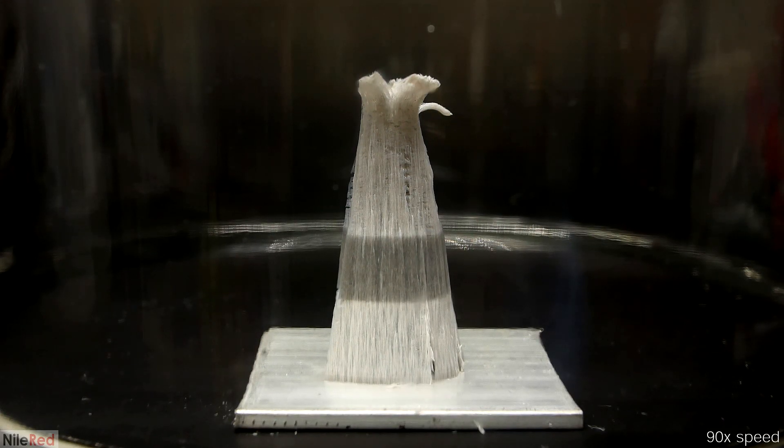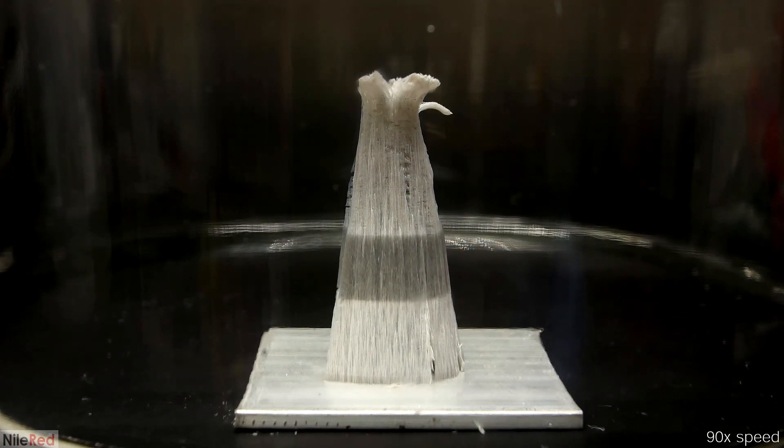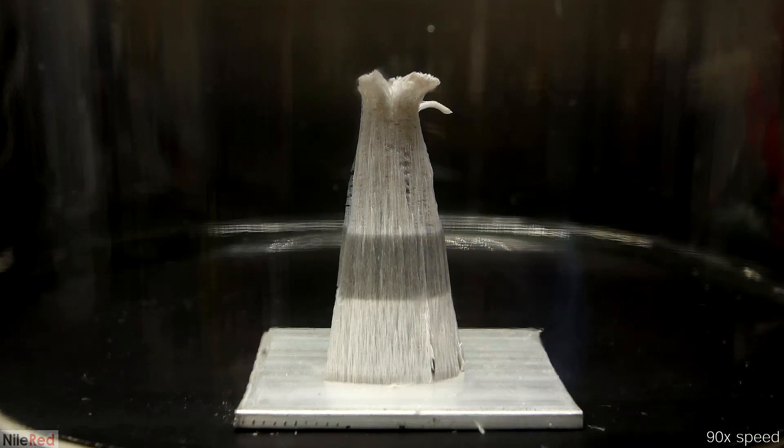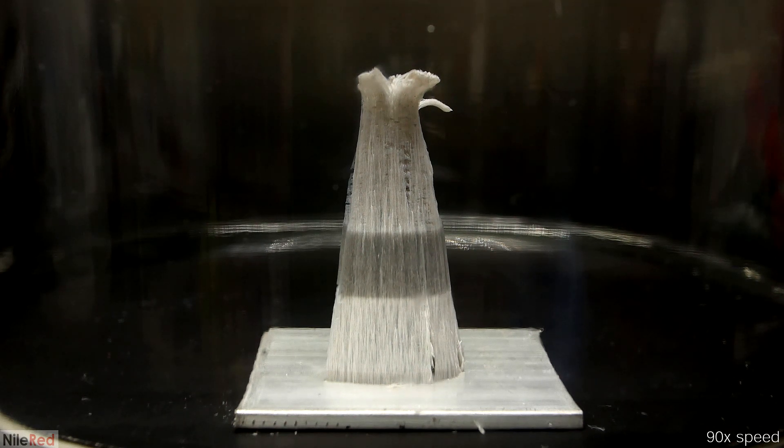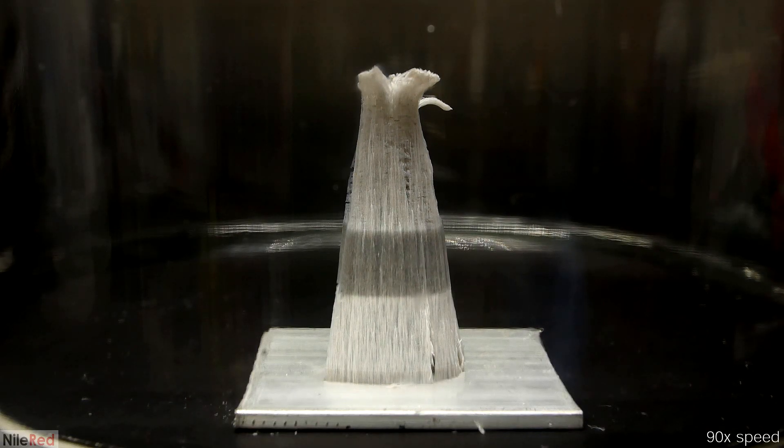When I do this, I get rid of nearly all the oxygen and the rate becomes incredibly slow. I only did the purging process two or three times here, but I imagine if I did it three or four times I might have been able to get things to stop completely. I think what this really shows me is just how sensitive aluminum is to oxygen. Even with only a very, very small amount present, it was still able to react with it.